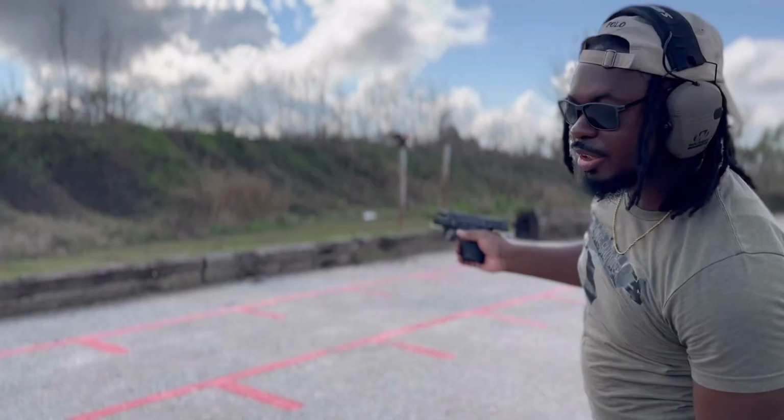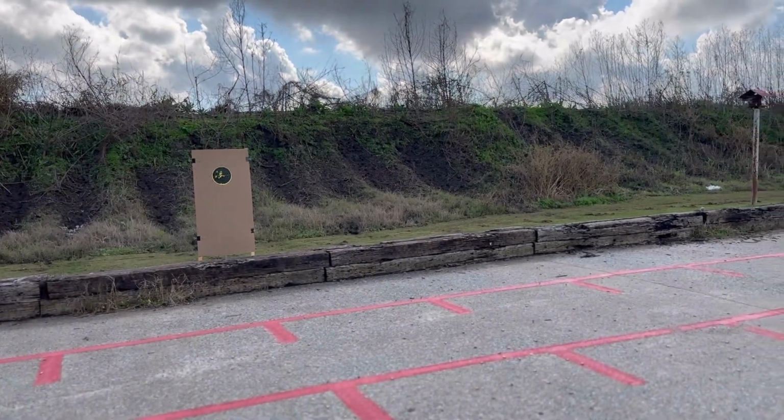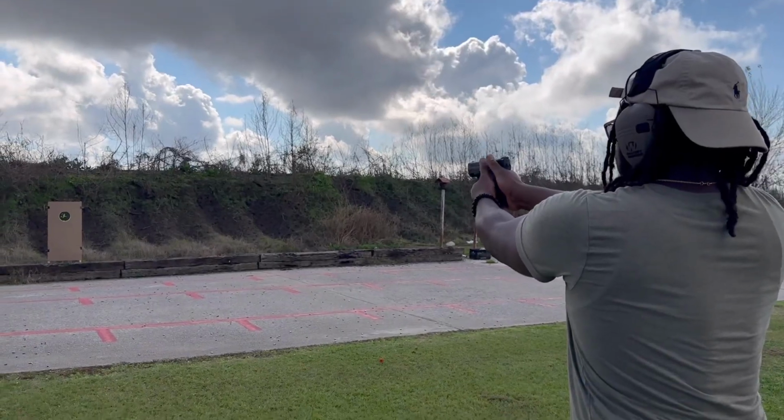Feel way better about that. And that's at 7 yards. Let's go back to 15. Your phone died. Okay.